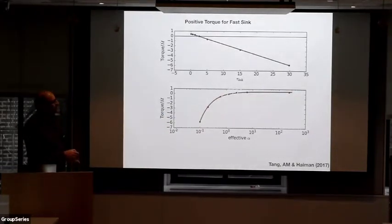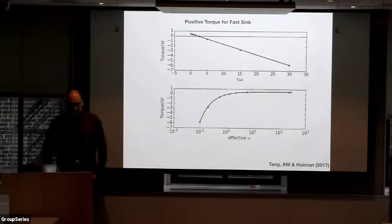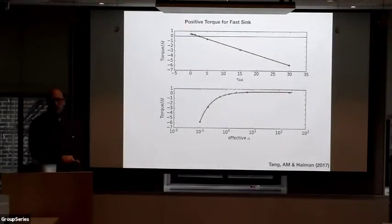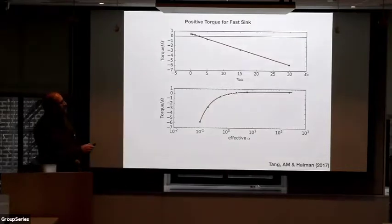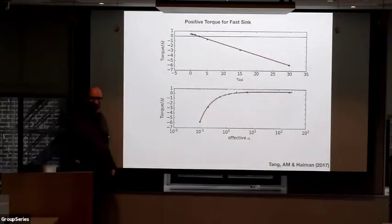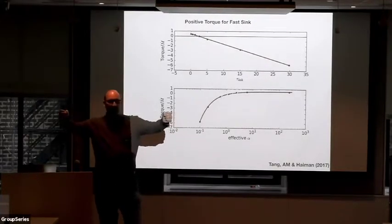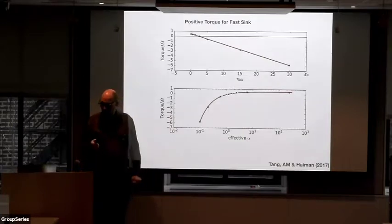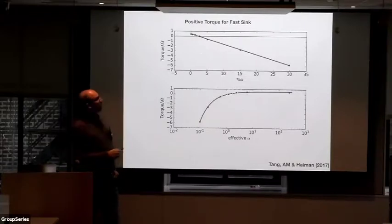We found something really interesting, which is that the sign of the torque depends on our model for removing mass. In fact, if we remove it quickly, as would be the appropriate case if we were resolving the ISCO of each black hole, the torque is positive. That's kind of surprising. It could be the case that the effect of gas on black holes, if they're emitting gravitational waves, is to slow down their inspiral. Or if they're far enough away that gravitational wave emission is not yet important, then the gas could actually cause the black holes to separate instead of merge. This is something that we're trying to understand really carefully because it's obviously an important question. But we do find that in at least some cases, the torques are positive.